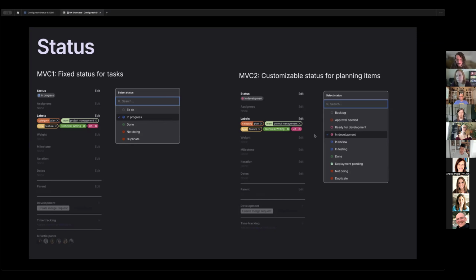So knowing that most teams today already have this set up as labels, we want to make it really easy for them to transition off of labels and into status without having to go in and manually move hundreds or thousands of issues from a label to a status. Ideally we can do a little bit of that mapping on their behalf and make that pretty seamless, but the end result being that each team can have the statuses that they were building as labels now as a status component, which we're showing in this slightly modified badge format.